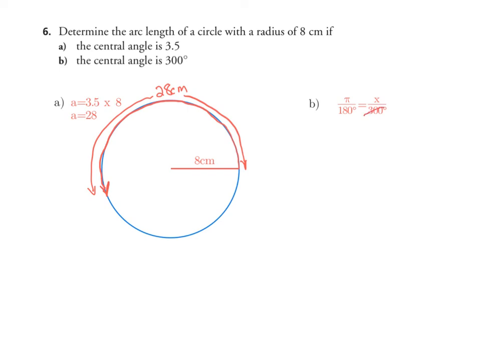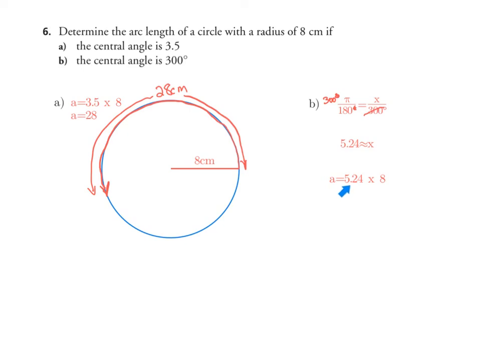300 gets crossed off and goes here. I already know that degrees are going to cancel. So calculator says 300 times pi divided by 180 is about 5.24. So that's the number of radians. Multiply that by 8. Of course, we multiply by 8 because the number of radians is the arc length only on a circle with the radius of 1. This is a radius of 8, so you have to multiply by 8.